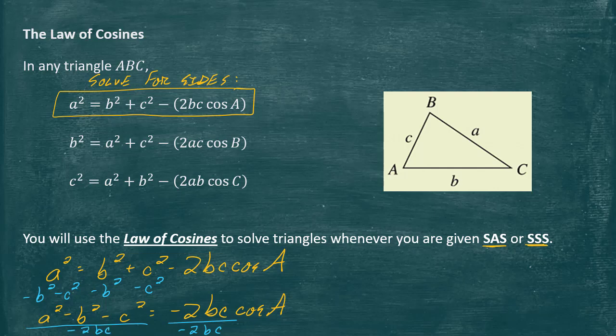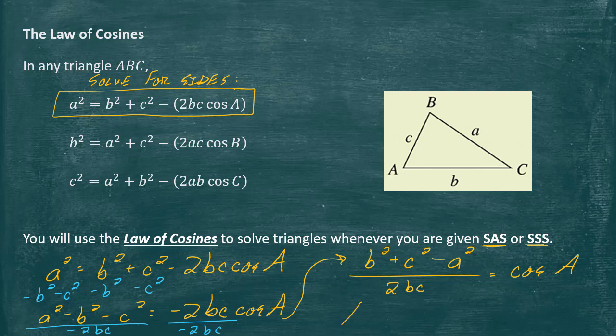Kind of pushing near the bottom of the screen here, but hopefully you can still see that well enough. If we look at what that would do, I'm technically dividing by a negative, so that would switch all three of those terms to their opposites. So I'm going to switch my b squared and c squared from negatives to positive, and that's also going to switch my a squared to negative. So I'll put the two positive terms first, subtract the one negative term, and this is going to be over 2bc, and technically now I've isolated the cosine of A.